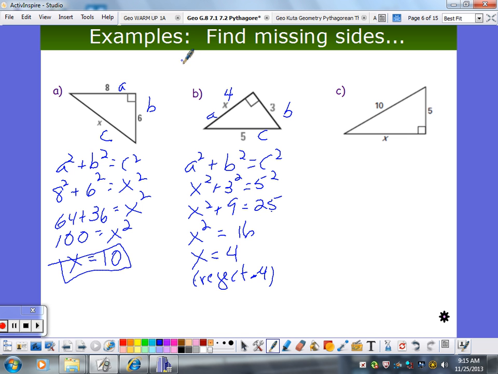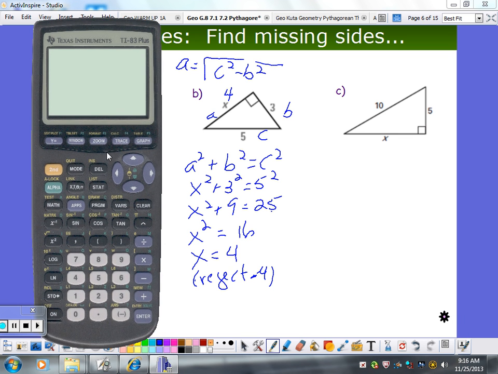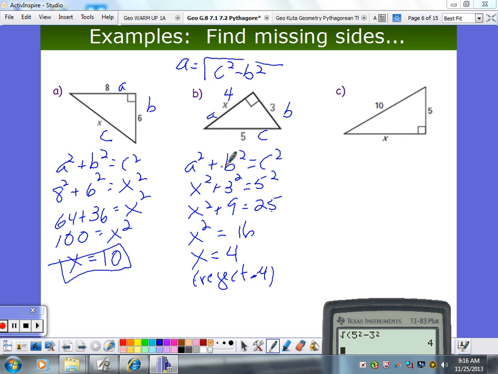If we can remember that a side is the square root of c squared minus b squared, I can really just use my calculator too. Eventually, right? At first I do want you writing them all out, but to do them quickly, you can say, okay, I want the square root of c squared, 6 squared, 5 squared minus 3 squared. And it just tells me, which is kind of nice. But I would say maybe use the calculator to check it first. I really want us to see this, really get that.